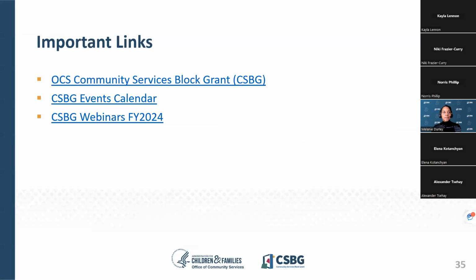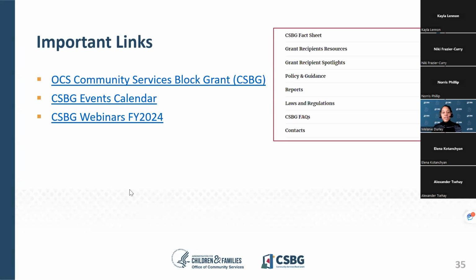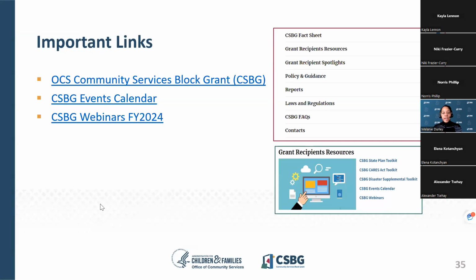Next slide. Here are a few important links as well. The CSBG homepage is the first link. If you click that link and scroll all the way to the bottom of the homepage, you'll see grant recipients resources and the list. And Nikki, if you click the slides, it may show an example of that in the list. And if you click the plus sign, you will see links to the CSBG events calendar and webinars pages.